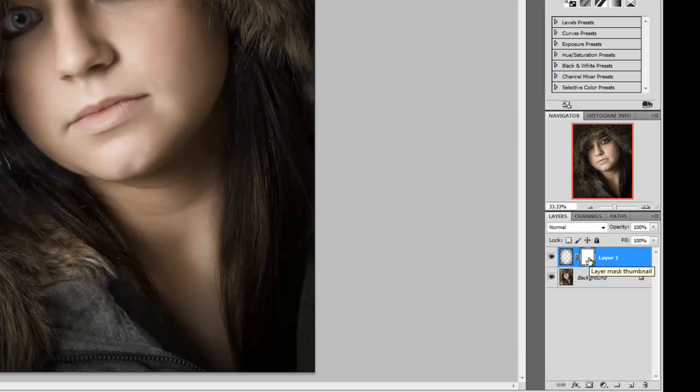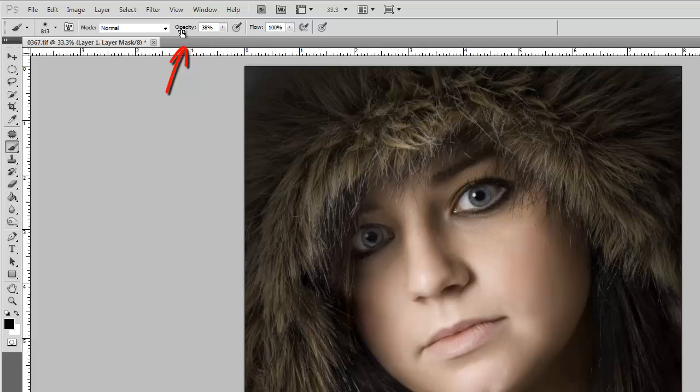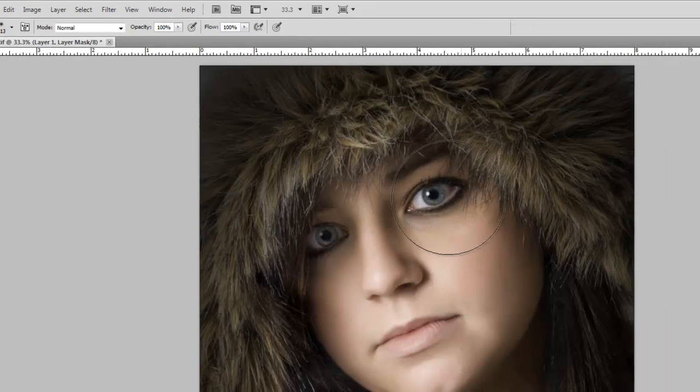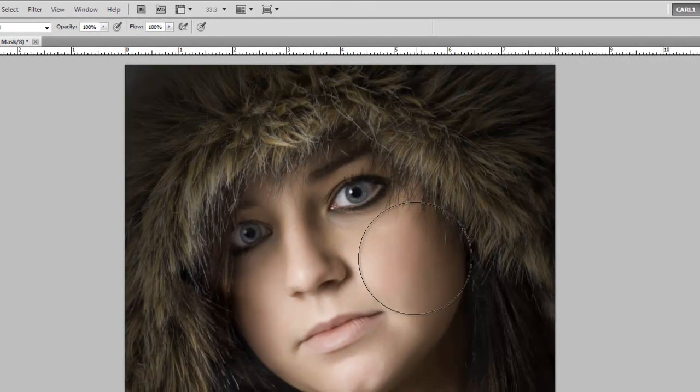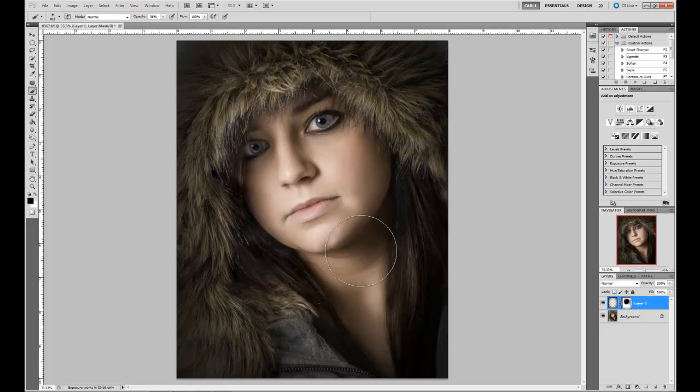So we do that. We've created a layer mask. So what we need to do, get our paintbrush, take this up to 100% on our opacity. We already have black selected because we wanted to make sure, and it did brighten up her face just a little bit, so some of that did spill over on her face. Now let's take our opacity back down to 36. That's good. And just start clicking and erasing, and this is where just personal preference comes in. What you're trying to do is simulate natural light fall off.